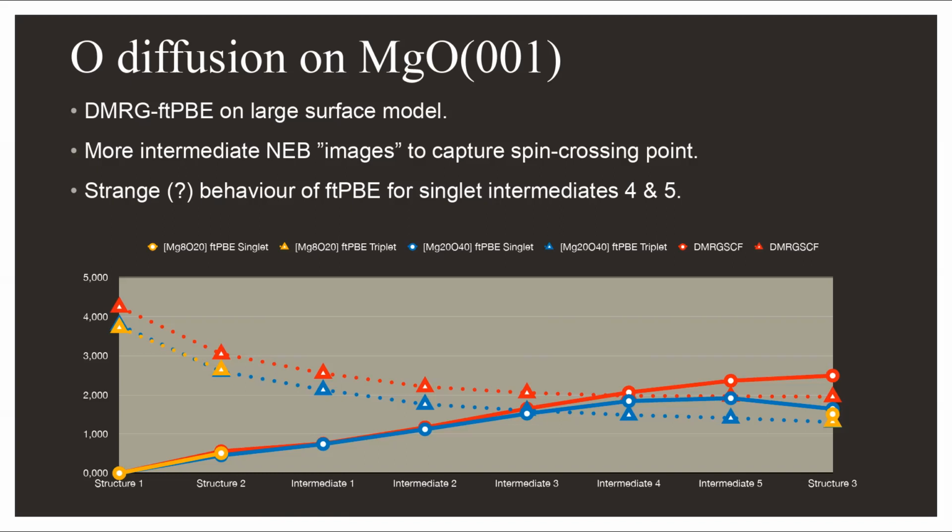But when I add dynamical correlation, which I did in the form of MCPDFT here, you can see that it's still smooth for the triplet state, which comes here. But for some reason, I get a very strange shoulder here, which I can't explain. It appears, and I can't get rid of it. I'll try different settings. I don't know if this is a real thing or if it's some strange artifact. But at least if I compare it with what I got for a smaller cluster, the points where I have those small cluster calculations, they all agree pretty well. So yeah, I don't know, but this is what happens.